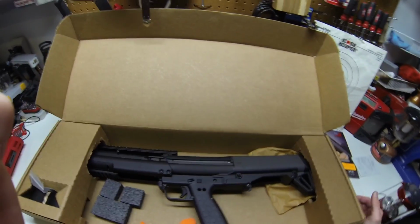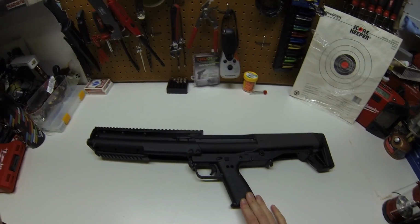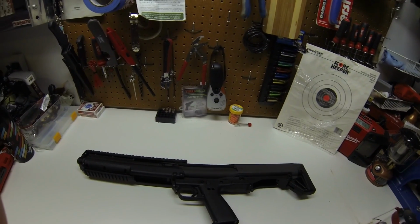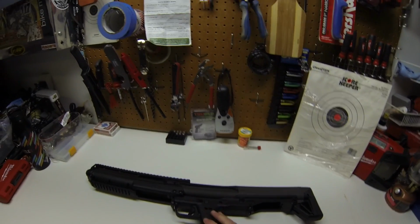So yeah, here we go. We're gonna take it out of the box. All right, so I got my Kel-Tech out of the box here, and the first thing we're gonna do, and the first thing you should ever do when you're touching or cleaning a gun, taking it apart, whatever, just picking it up and playing with it, we're gonna make sure that it's clear.